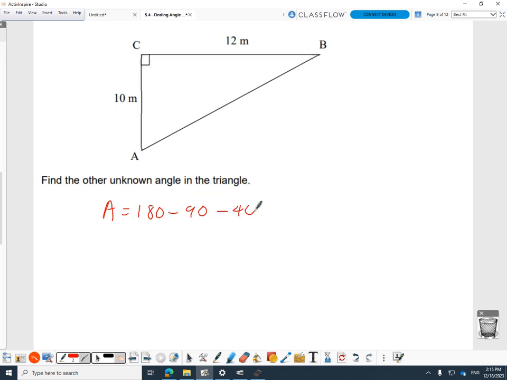Anyone type this in? What'd you get? Katie, did you type it in your phone there? I'm done. Yeah, it's 50. It's 50. Please put a degree symbol there. Just like when we write, please write the centimeters, write the meters. You know, always want to write the unit after it. It's degrees.